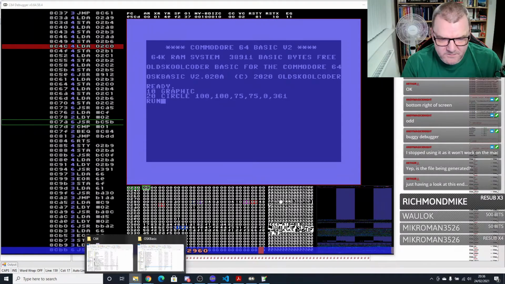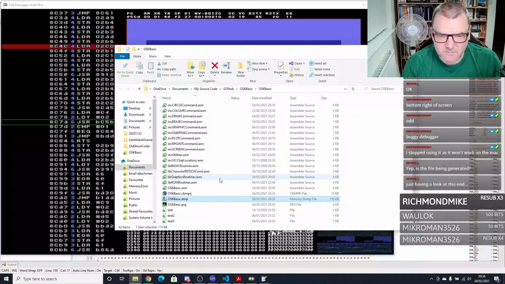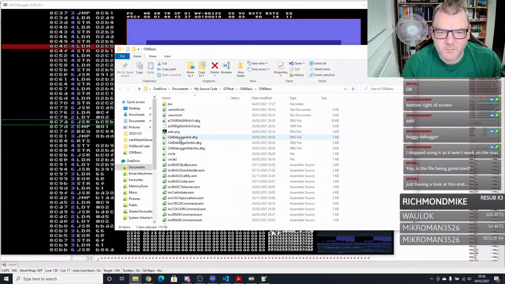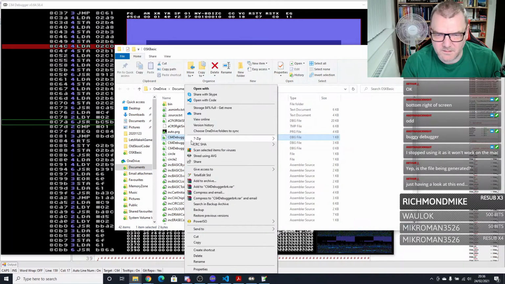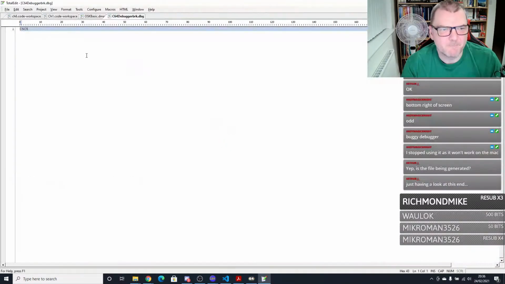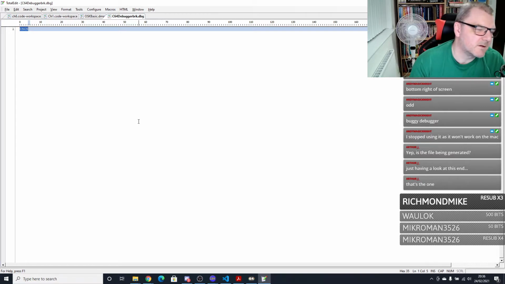I think I've still got the file. Yeah, still got it out. So it would be this one here, C64 debugger brk dot whatever. Open with. I haven't got an open with. I'll have to use that. Yeah. C5. Yeah, it's there.